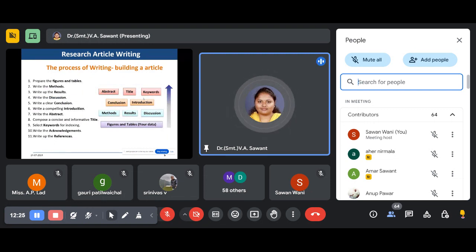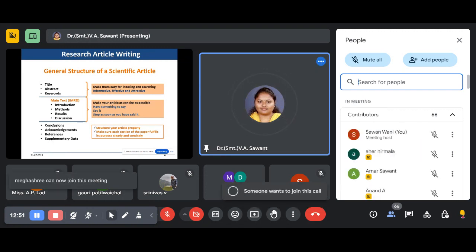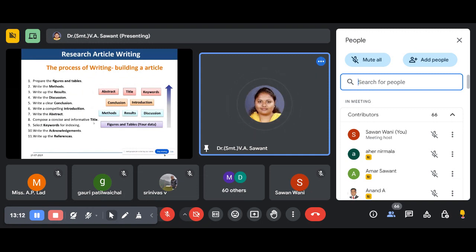So while writing a research article, as we have seen, these are the 11 main components of the research article, and it follows this sequence. Of course it depends on the guidelines of the journal, but generally most journals follow this sequence for these components. But while writing your research article, it is not necessary to follow this sequence. For presenting your research article, you must follow this sequence. And while building your research article, during the process of writing, you can follow this sequence.